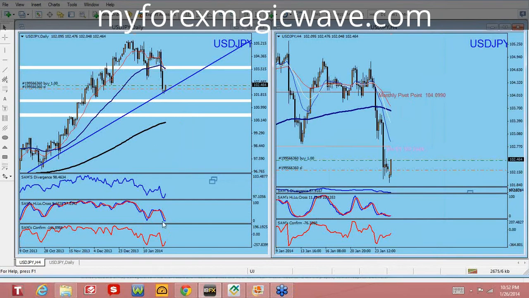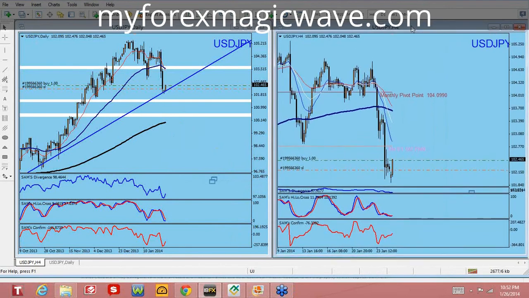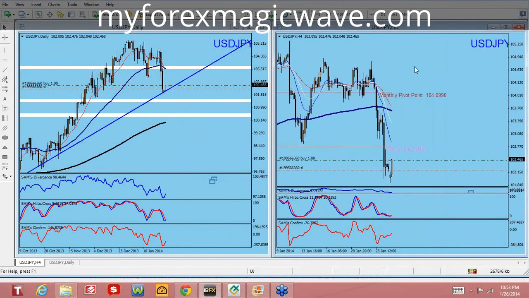I have this template already applied on my chart. This is a profile that I made. This is, by the way, the USD/JPY daily chart on the left-hand side, and then I have another chart on half of the screen, which I will be switching to H1, H4, 15, all different. It's very important to see what the daily trend is.